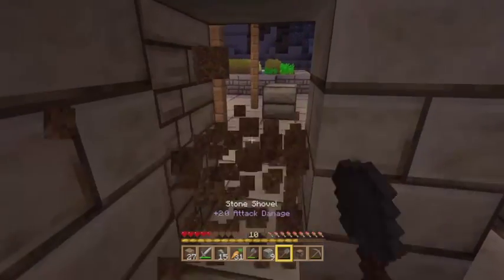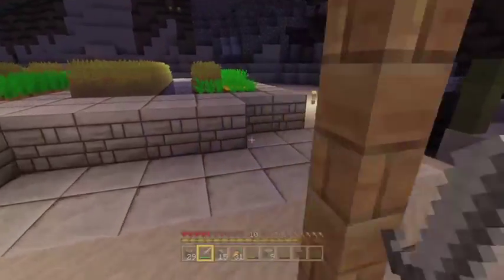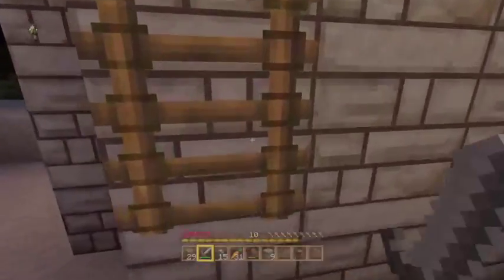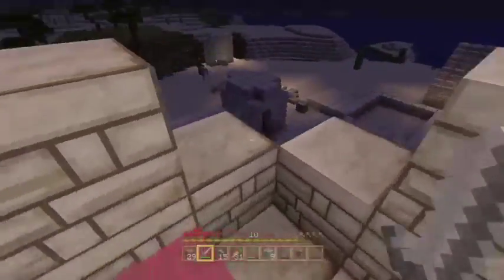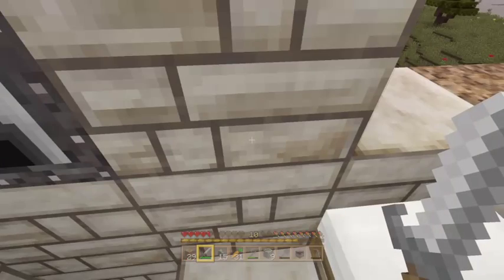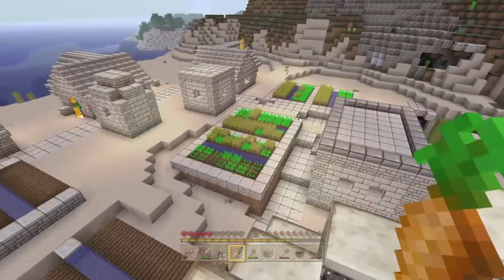There are a lot of enemies for easy. Alright, got my iron sword now. Where is he? Oh, he's in the garden. Yeah, I gotta finish that one. Gotta get some redstone. All right, eat some more.